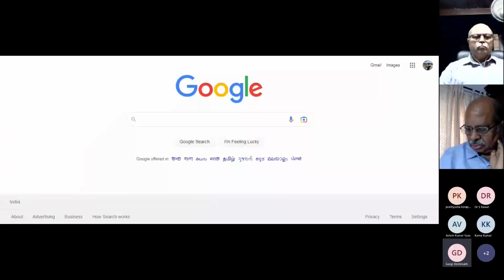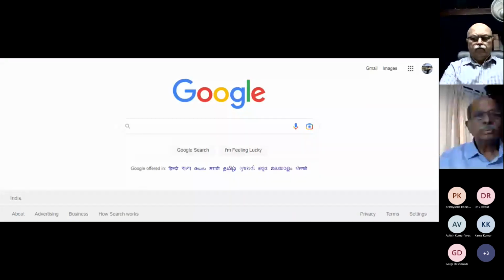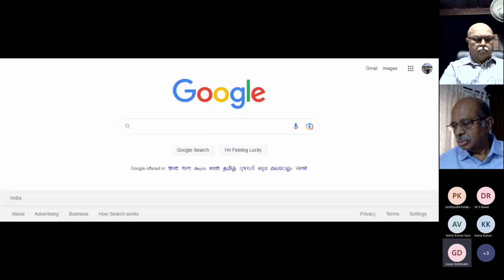Okay, my current screen. Yes, sir. Your screen is coming in. One second. Are you able to see my screen? Yeah, we can see that's Google. Okay, great. Yes, it's come now. Okay, something happened. Right now we are seeing only your web browser, sir. Once your presentation is open, we'll be able to see that.